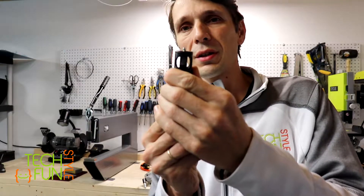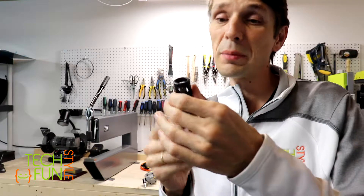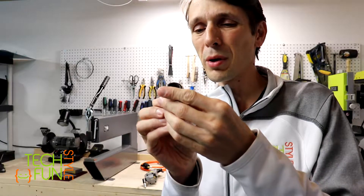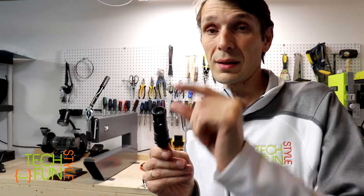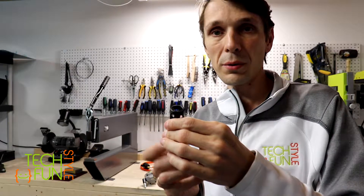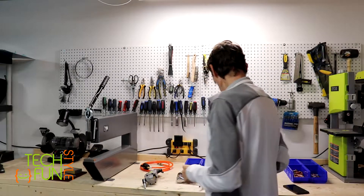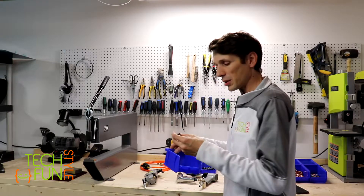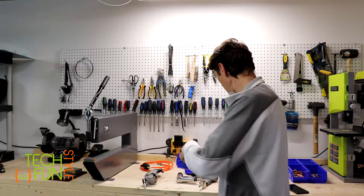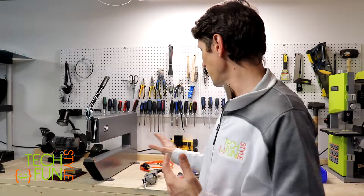I have a countersink holder tool with different heads, which I use with my air tool — nice and easy to use. I still have to figure out how to adjust it properly. I understand how to adjust it and did some manual adjustments, but I need to Google how to adjust it according to the numbers on the side — which go from 0 to 30, basically. I guess that's the depth — how deep it's going to go in. For now I do it manually by testing and seeing when the rivet is flat with the surface, but probably I can go by those numbers without mistake. I also have all kinds of drilling bits and different heads for hole deburring. That's basically a common set of tools you need for assembly of the airplane. I'm sure I will need more tools, but for now that's mainly all my hand tools.